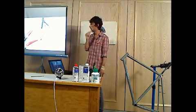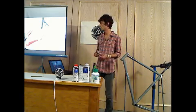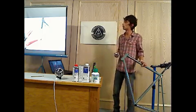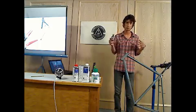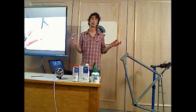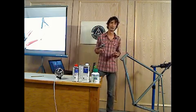To kind of switch gears, painting bikes is all pretty much the same, but there are serious differences in the materials, and carbon is probably the biggest one. So steel is fairly easy compared to carbon fiber. Carbon fiber, the only main difference from the other materials is that it's much more porous. So you have a lot of imperfections in the carbon, which requires a lot more surface work, a lot more prep work before you actually prime it. So a lot of Bondo, that kind of thing.